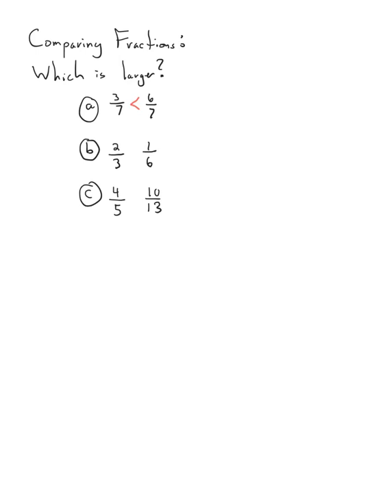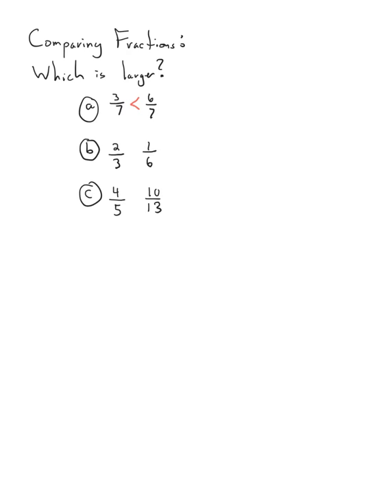Okay. What about something along the lines of 2/3 and 1/6? So now, it's not quite as obvious. It's still not too bad. But here, 3 pieces make up a unit. Here, 6 pieces make up a unit. So we can't just look at the numerators and say, oh, we have 2 pieces here and 1 piece here, so obviously 2 is more than 1, so this is greater. Obviously, we can't do that because the sizes of the pieces are different.